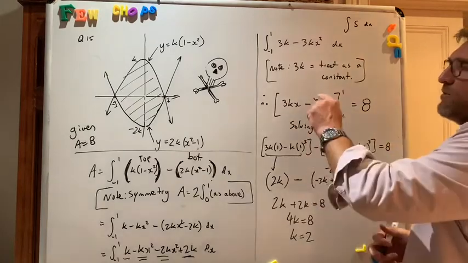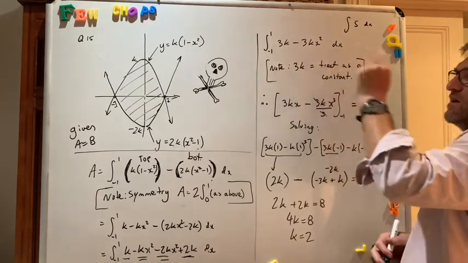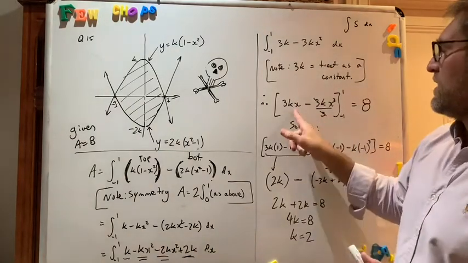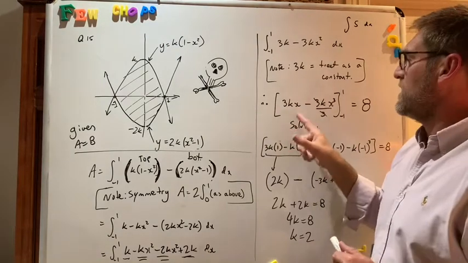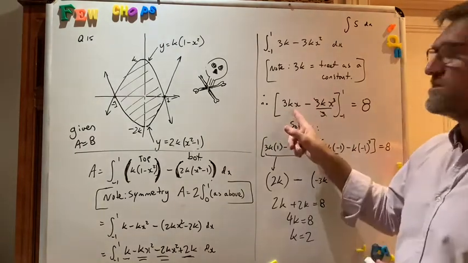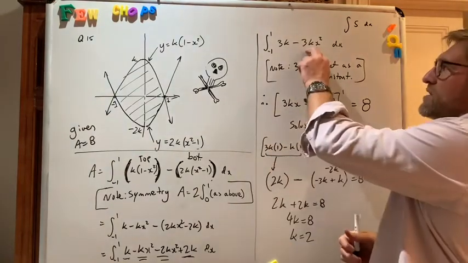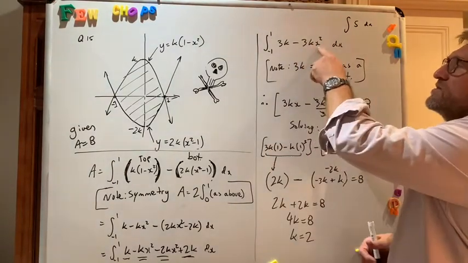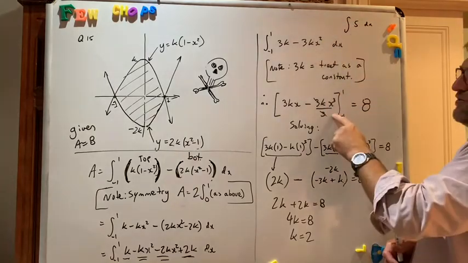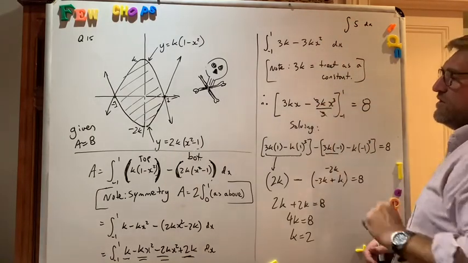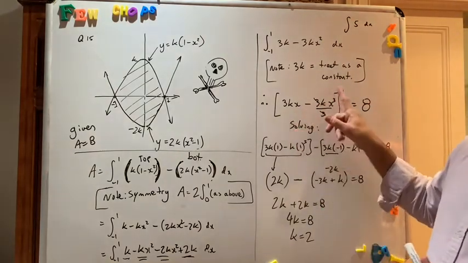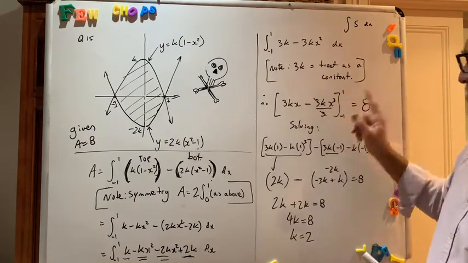Most of them happy with that. Now, if it was 3k, just treat it the same deal. If that was an x there, differentiating it would have left us 3k. All right, so just putting an x on. So just practice those, make sure. Same deal, another constant term here. So dealing with the x squared, x cubed on 3. Thankfully, the 3's cancelled out. Leaving us 3kx minus kx cubed.